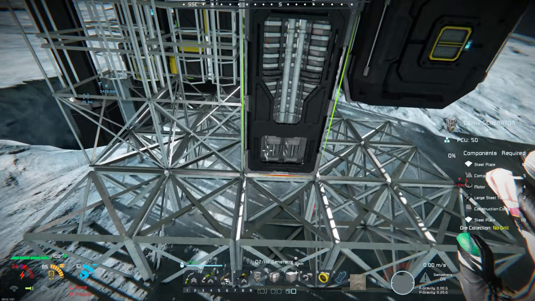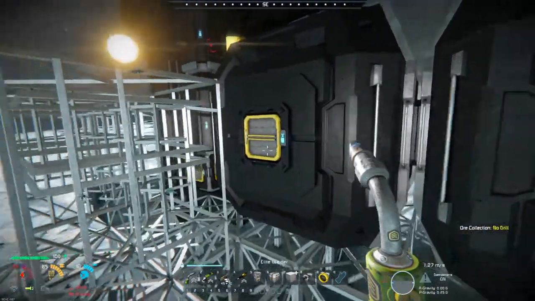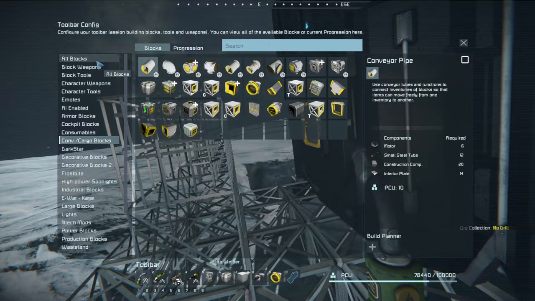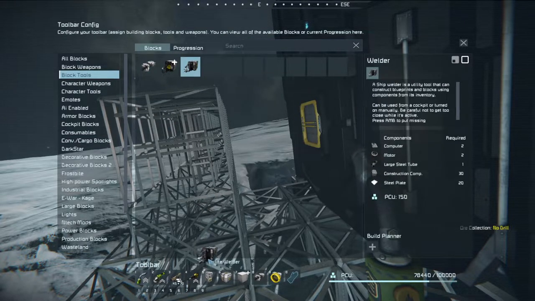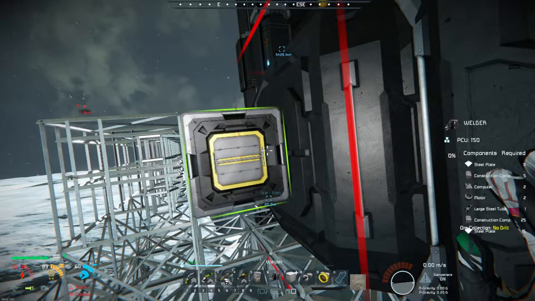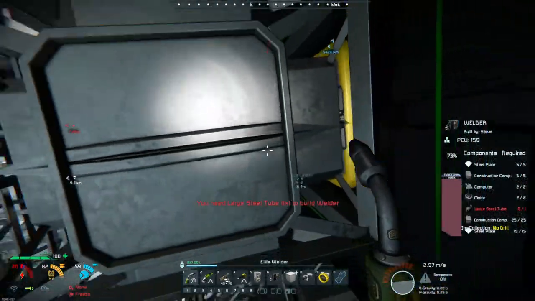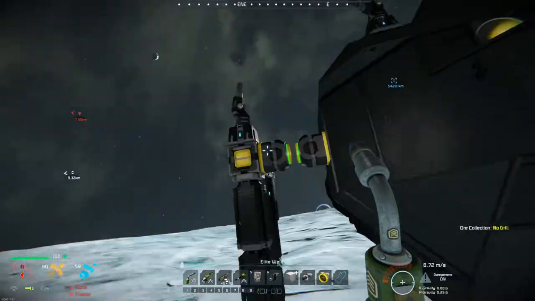Let's go three. And then we can go. We'll try something tricky here. Block tools. I've got a welder. See if we can whack a welder down. Like so. And like so. And we will see if it will automatically weld them up.